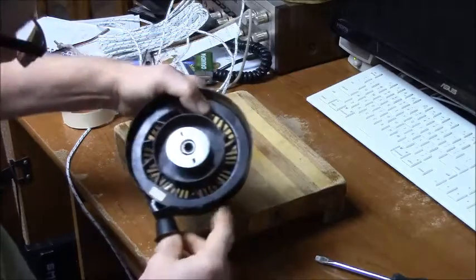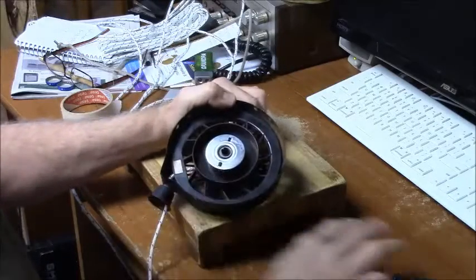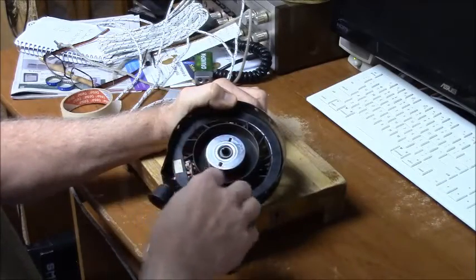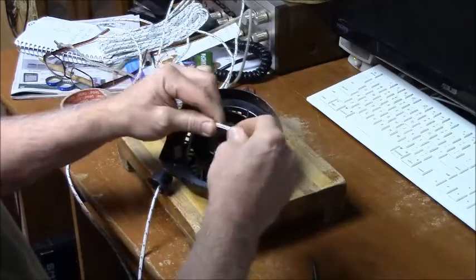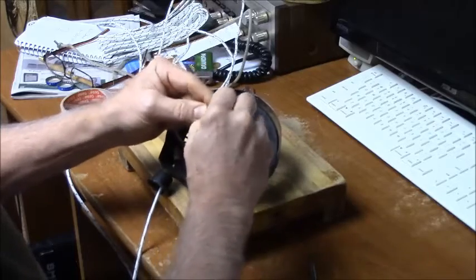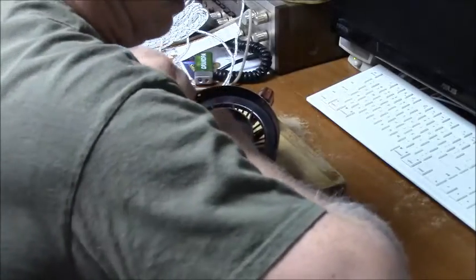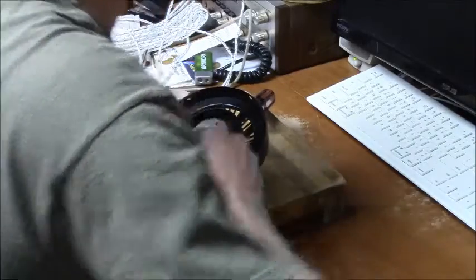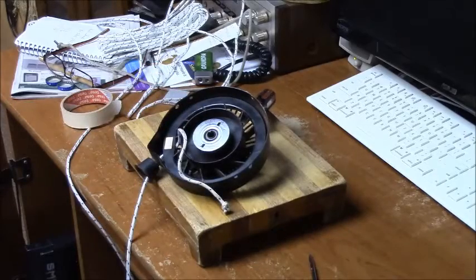Oop, there we go. Alright, so now I got the tip of the rope through. I'm going to have to go get the glue. Now you just tie one granny knot and that very tightly. And I'm going to go put some glue on that and we'll be right back.